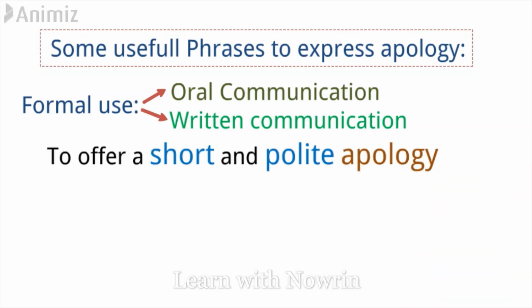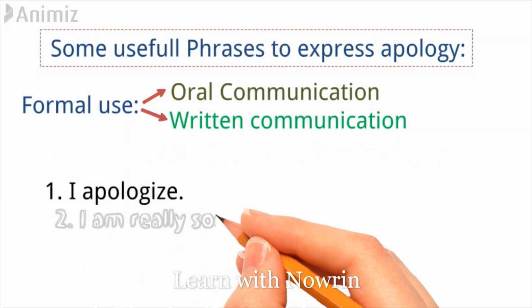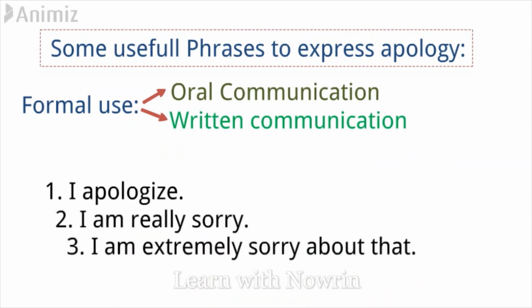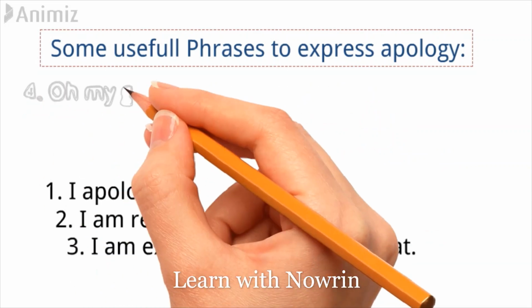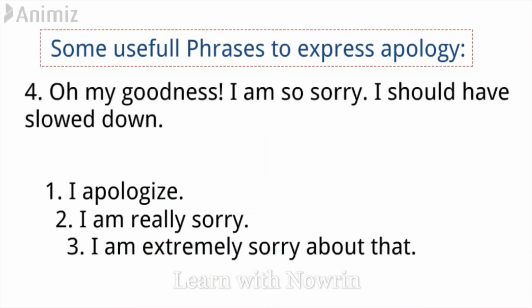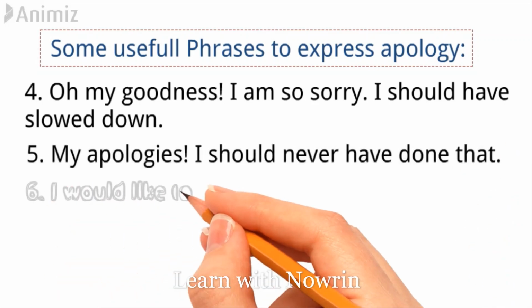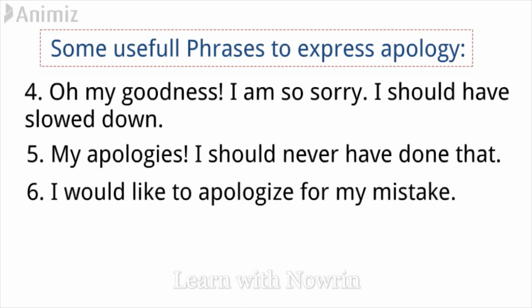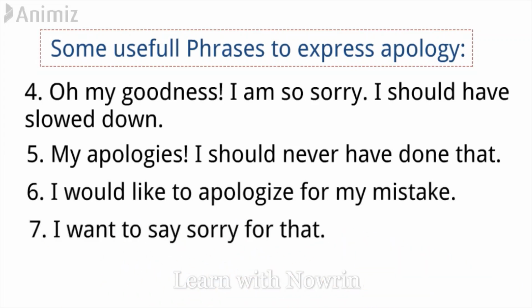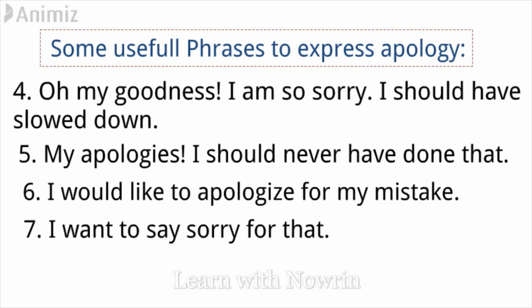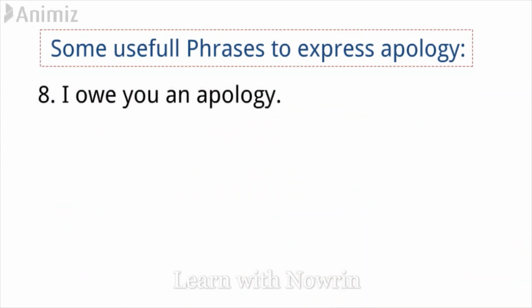These are: I apologize, I'm really sorry, or I'm extremely sorry about that. Oh my goodness, I'm so sorry, I should have slowed down. My apologies, I should never have done that. I would like to apologize for my mistake. I want to say sorry for that. I owe you an apology.